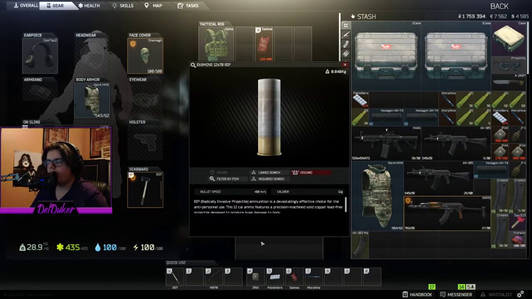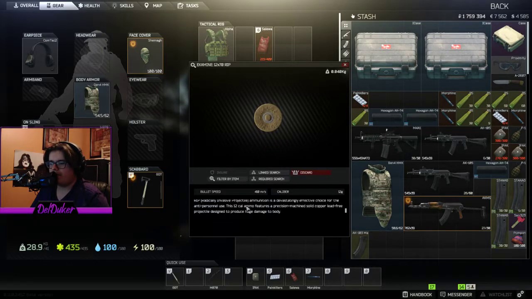Hey guys, I'm gonna be testing out this new shotgun ammo type called the RIP. The description reads: RIP, radically invasive projectile ammunition is a devastatingly effective choice for anti-personnel use. The 12 gauge ammo features a precision machined solid copper lead free projectile designed to produce high damage to body.